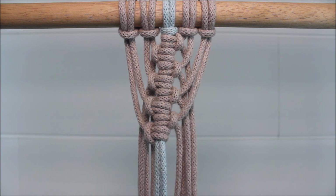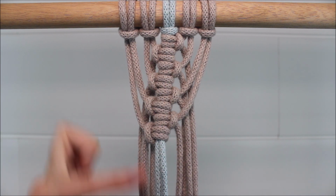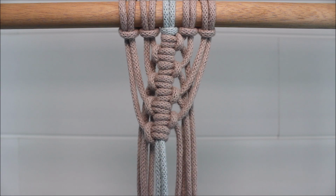Just like that. Now our fishbone pattern using the vertical lark's head knot is complete. You can keep repeating this pattern by forming a second section below, or you can tie more on your dowel rod and do an alternating pattern as well.